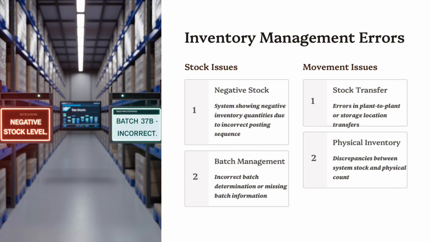Part 6: Inventory Management Errors. Another area where SAP MM users frequently run into trouble is inventory management. Since inventory is updated with every goods movement, errors here can quickly lead to stock imbalances and operational delays. Common issues include Negative Stock Balances — this happens when stock is issued before the GR is posted, confusing warehouse reporting and often requiring manual adjustments. Wrong Batch or Serial Numbers — if incorrect data is entered during GR, the system can't track materials properly, leading to errors in production or delivery.